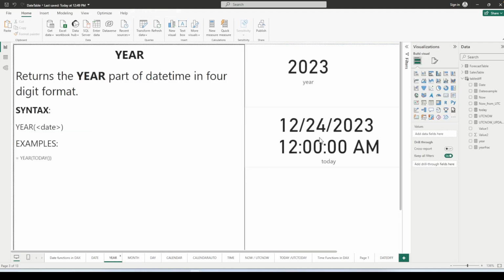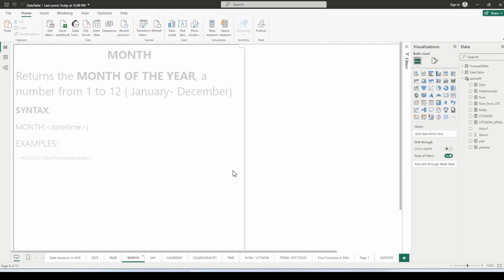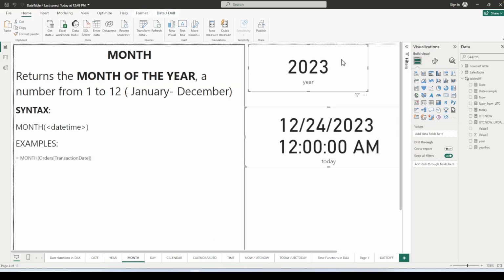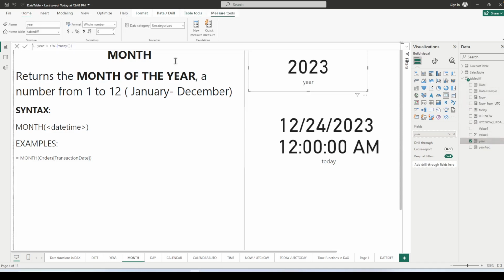If I want to extract the month out of this date, I can create a new measure: Month equals MONTH of TODAY.